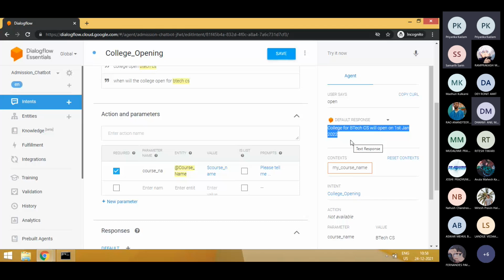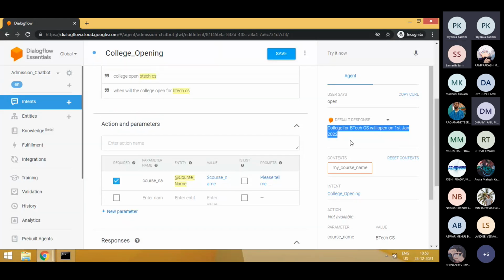This context is active for the next 25 inputs. Currently, I have entered only one input, which is asking about the opening date. So now from 25 to 24, for the next 24 inputs, the context is still active.